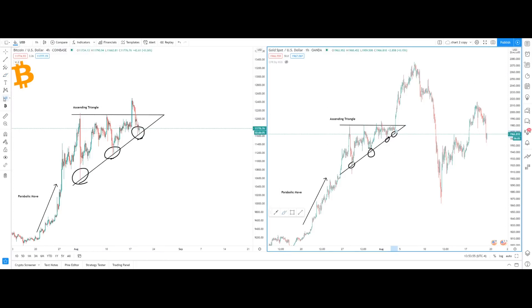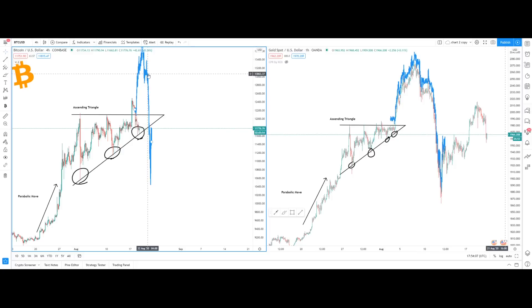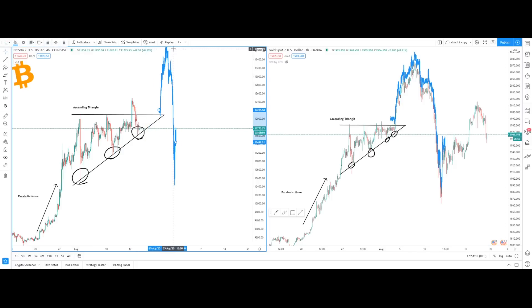I'm expecting a similar move also with Bitcoin's price action. If we see a similar move, I'm looking around this 14,000 level as discussed in my previous video. Since Gold Spot is acting as a leading indicator for Bitcoin, don't worry — until this lower trend line is not broken, we might still continue to the upside. I also prepared another very interesting chart for you, let me switch to it.